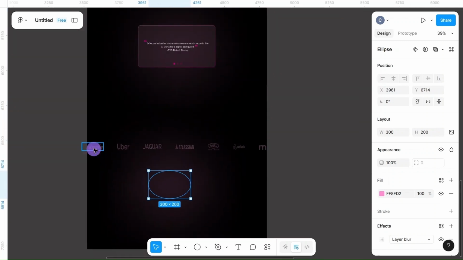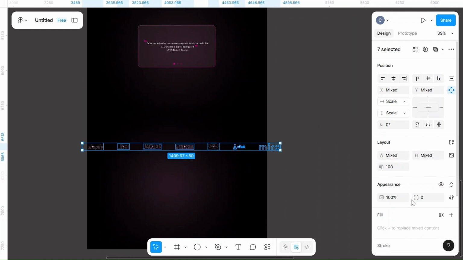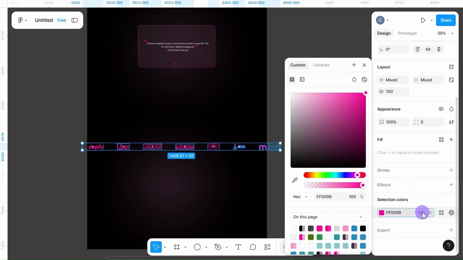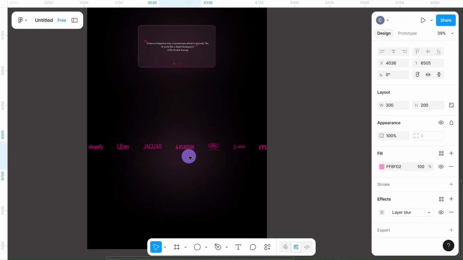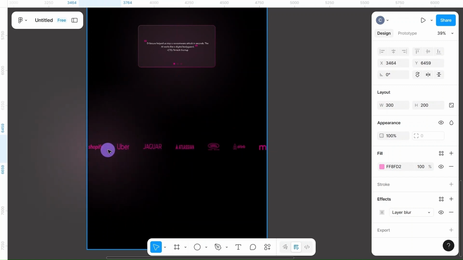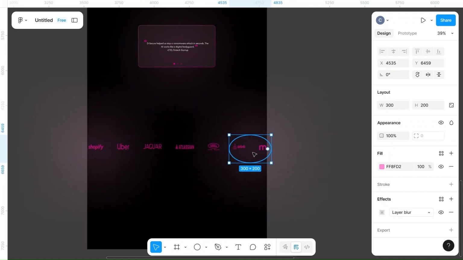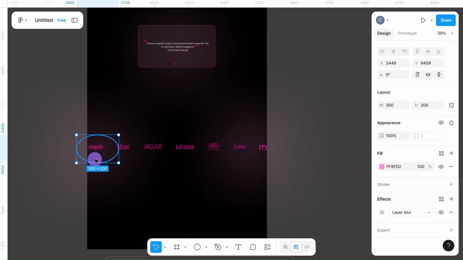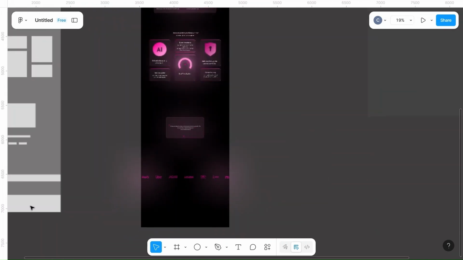Okay, so for now I'm just looking at all of the logos here, right? So just have to change something here. Don't think about this. So we have opacity of 90, right? So I'm just changing this shade to this shade, and we're reducing its opacity to like 70 first. I guess this is working better than that. Now we can put up this shade here. Right, that's good enough.